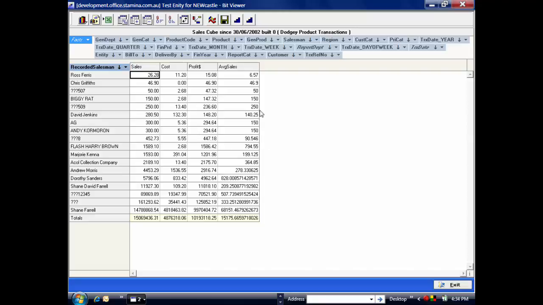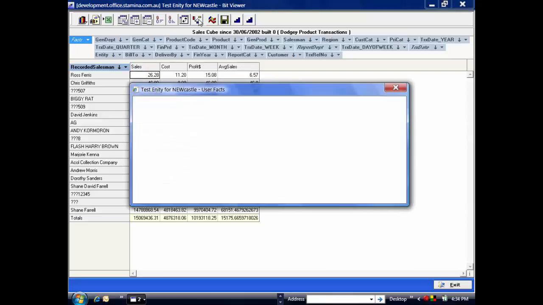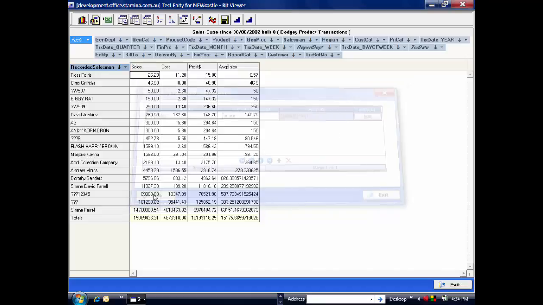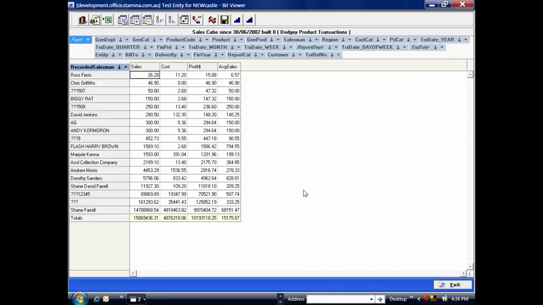Simple as. If you don't like the fact that those things have so many decimal places, that average sales figure was a user-defined field, so it's my fault, being the user. That's because here I didn't put an output conversion, so it did the math to as many decimal places as it could fit. I just changed that to be just 2 decimal places. With a bit of luck, that will come back and look pretty. That's it in a nutshell.